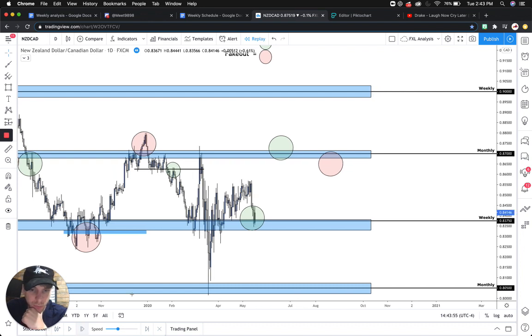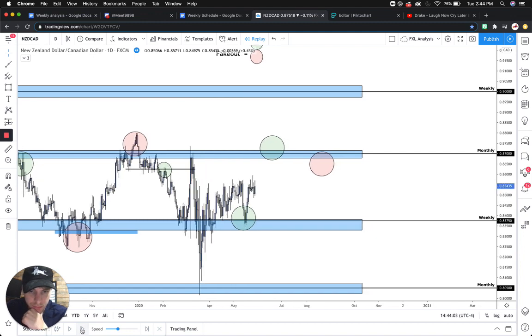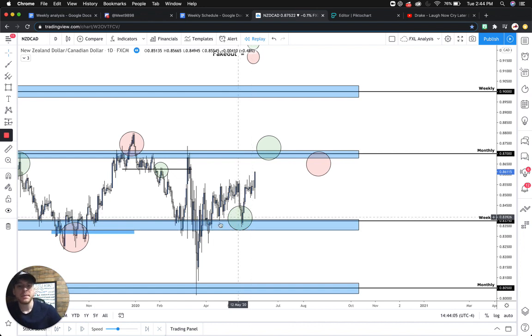All right, it's come back down to the weekly here. Okay, testing the weekly. Moves back up. Okay, so this right here, this could be a confirmed higher low technically. So let's say price action pushed through down to this lower zone. It comes back up. It's going sideways, pulls back through this weekly. There's no real direction as to where this market's going yet. We need to see more levels established, more higher lows, more lower lows, more consolidation. We need to see more zones established before we can figure out where we're going.